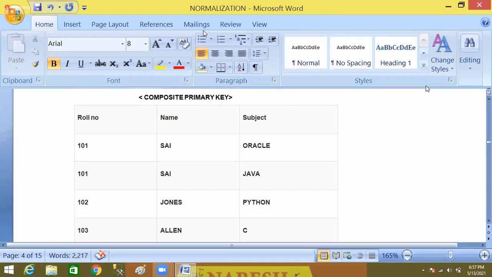I think all of you know this composite primary key. A composite primary key is nothing but a primary key applied on more than one column, multiple columns.